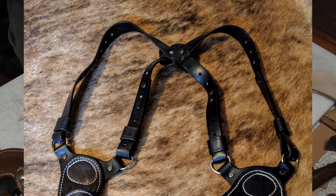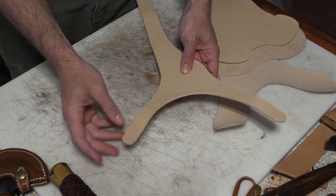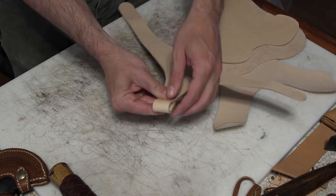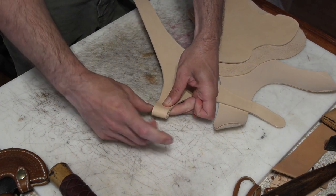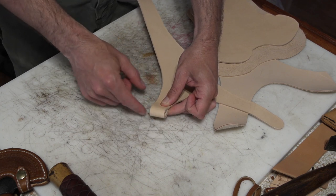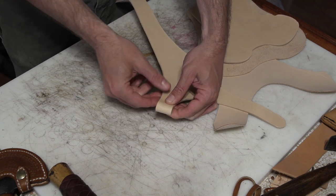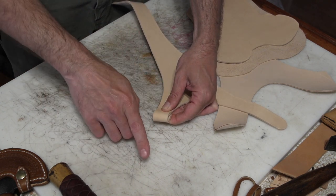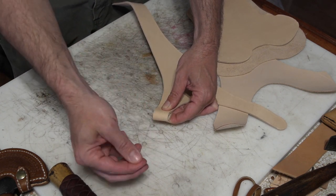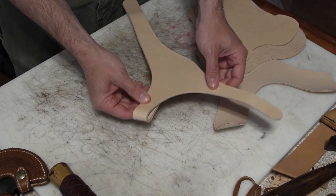So the holster made for it needs to have a part that goes up and folds over on itself, and then there is a ring in here. It's either a D-ring or a square or rectangular ring that goes in there. This strap is going to go through and be riveted around the ring, and then the one from the shoulder holster is going to go through and be held together with its screw post. And that's how you actually attach it on.